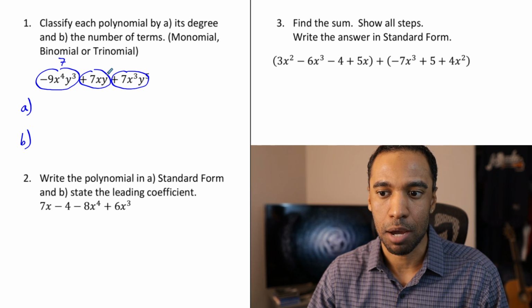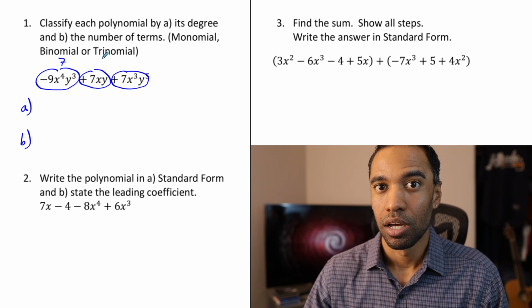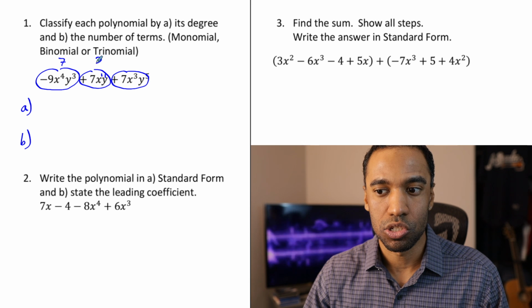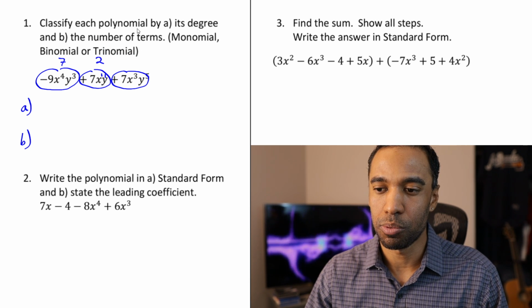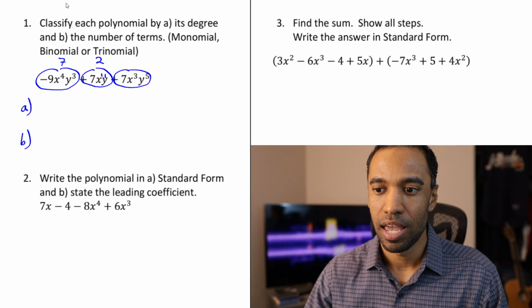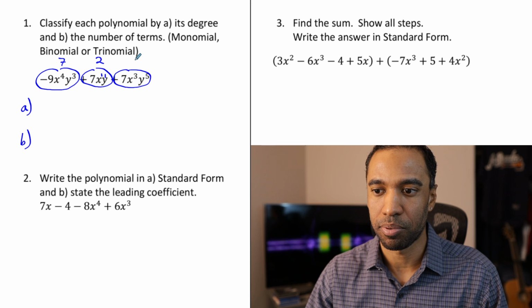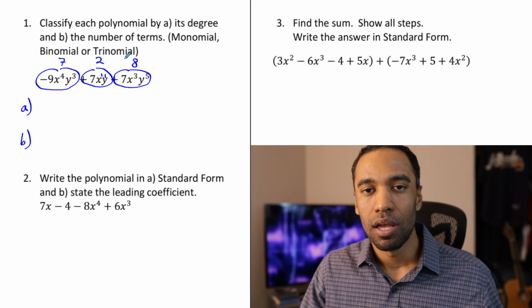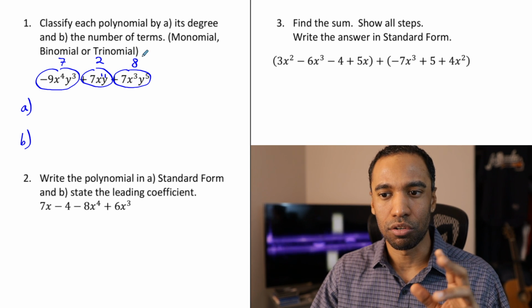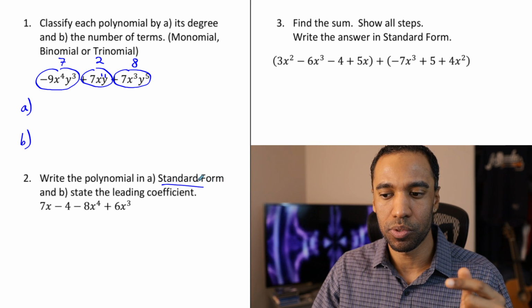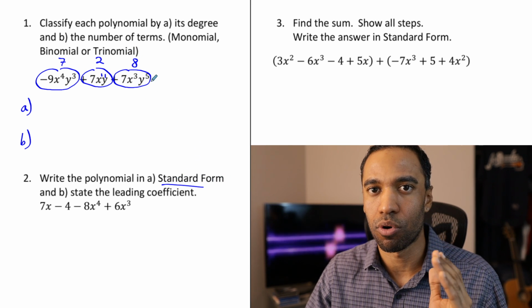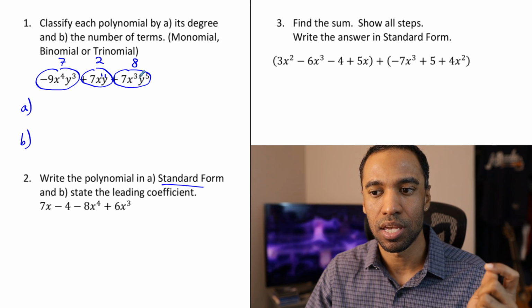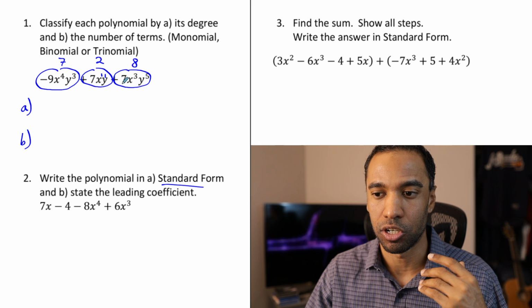Here I don't see anything up with x and y, so this means x to the 1st power and y to the 1st power. So 1 plus 1 is 2. And this is an x cubed and y to the 5th. Sorry if you can't see that. X cubed and y to the 5th, 3 plus 5 is 8. So based on this, if we were to write this in standard form, which we're not going to do this time, but we'll do that next time, we would write this in descending order of degree by the terms, which means the highest degree term would be written first, which is this.